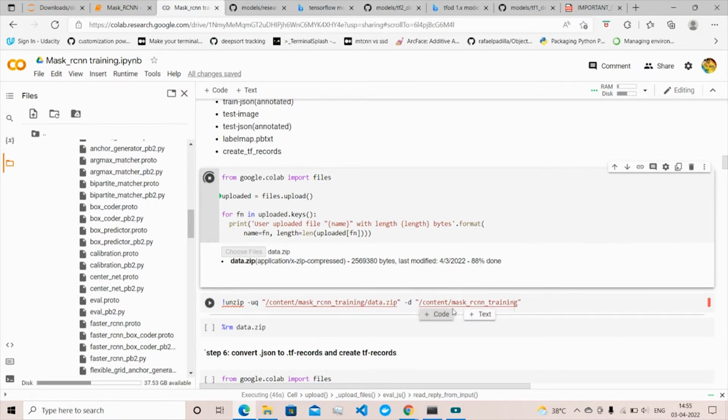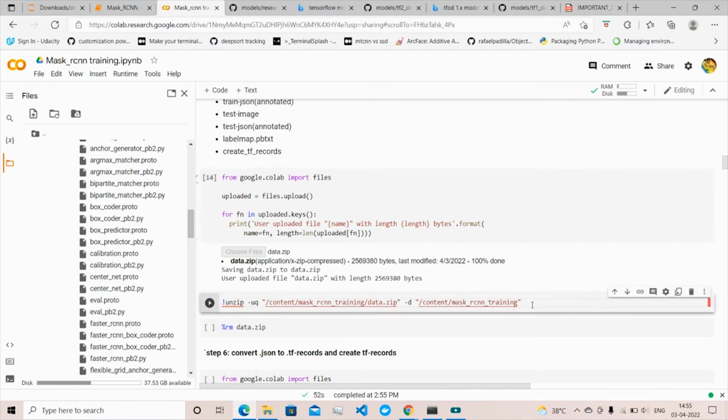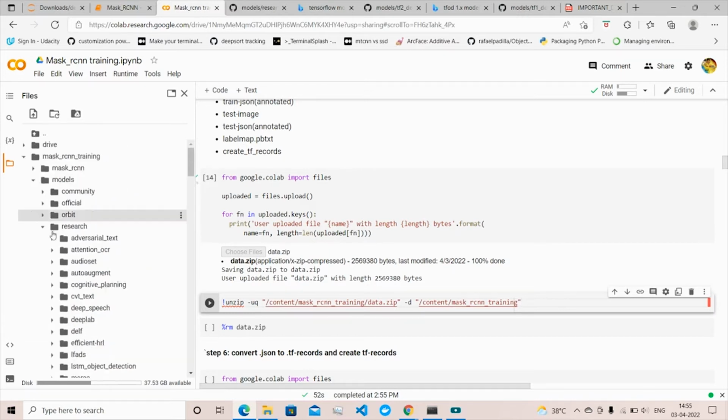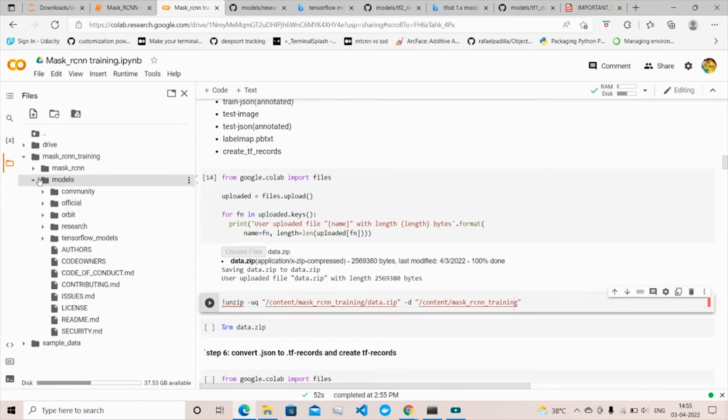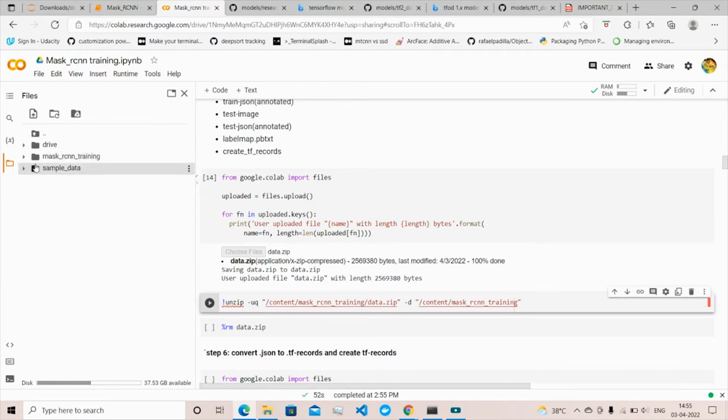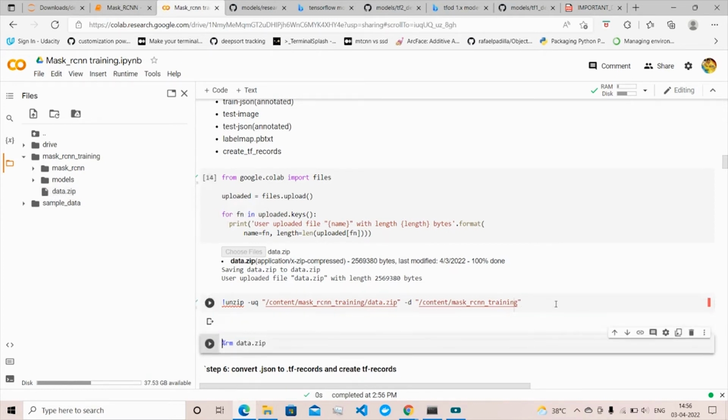So next here is the unzipping process. You will be unzipping the data.zip. If you refresh and see here, you'll have the data.zip. Now I want to unzip it. So run this cell.